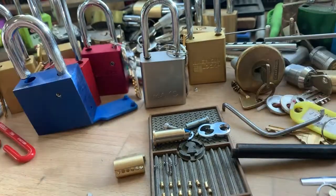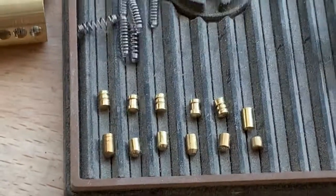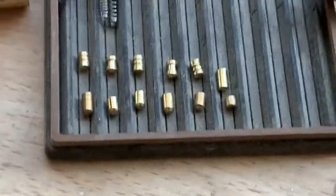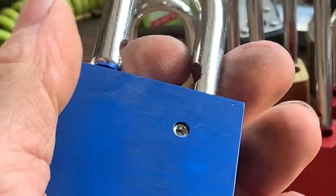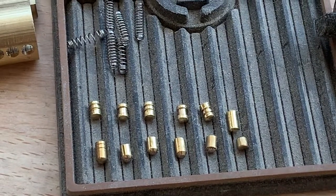Yep. So that was the Paclock 200A sent to me by Thumper Lock Picking. Very much appreciated. It's actually a very, very nice blue anodised padlock, 2 inches wide, and there's the pins. So anyway, I hope you enjoyed that. Thank you very much.